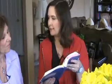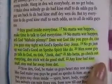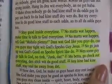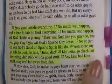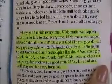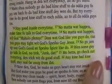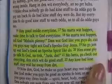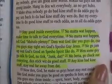And that made me want to share this scripture from 1 Thessalonians chapter 5, starting in verse 16 in the Jesus book. Stay good inside every time, no matter what happened. Make time for talk to God every time. No matter what happened, tell God Maloha Plenty. That's Hawaiian cowboy for thank you. Maloha Plenty. That's what God like you guys do, because you guys stay tight with God's special guy, Jesus. No go jam up what God's good and special spirit like do. When some guy go talk for God, no think junk that. Mo better, go check out everything. Then stick with the good stuff. Any kind of bad kind stuff, stay real far away from that.